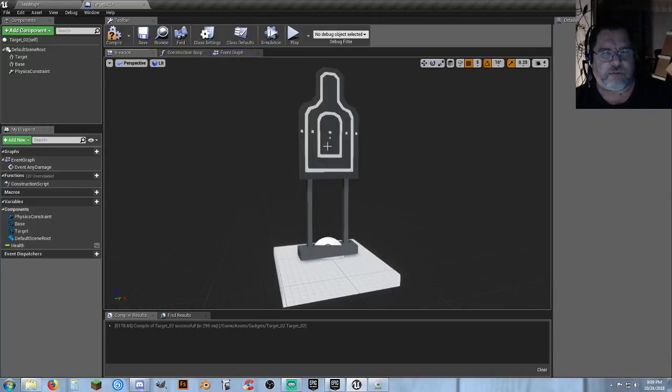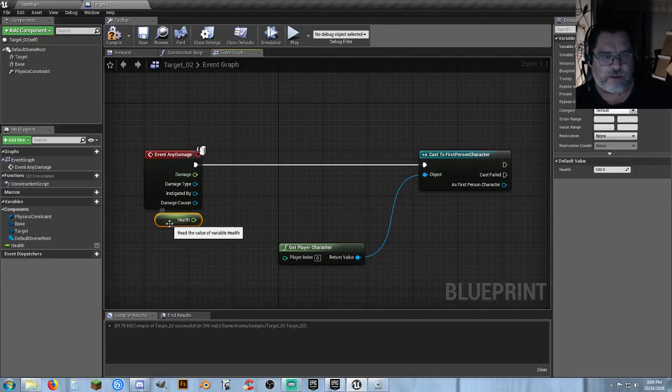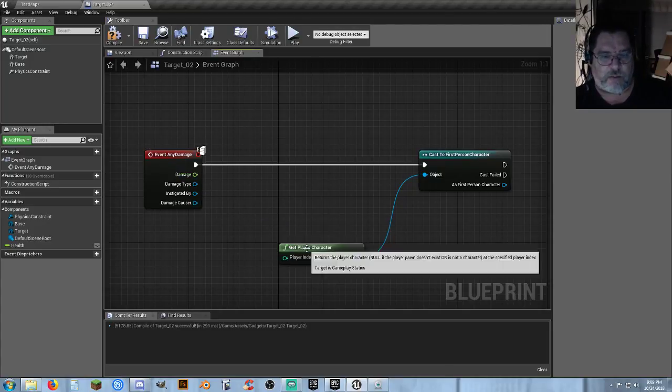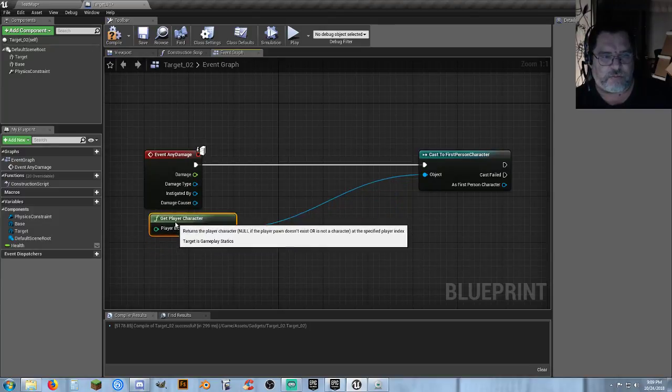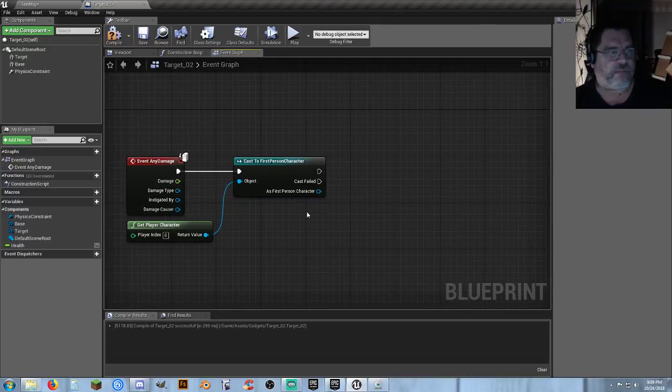Eventually, what I would like to do is set up a collision box here, and a box here for the headshot. But for now, let's just keep it simple. And we need to register that it took damage, and we could probably get by without even doing that. So once we've taken damage, let's see if we can... I'm doing this from the hip here, so we'll start simple and add on to it as we need to make it functional.